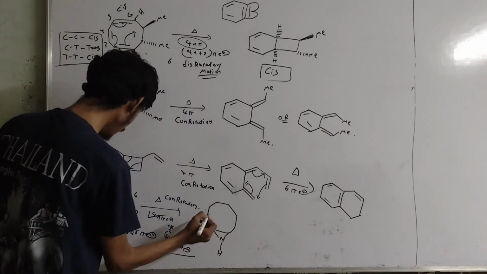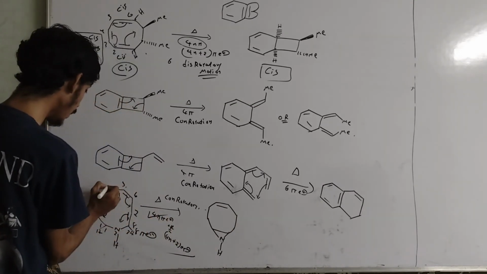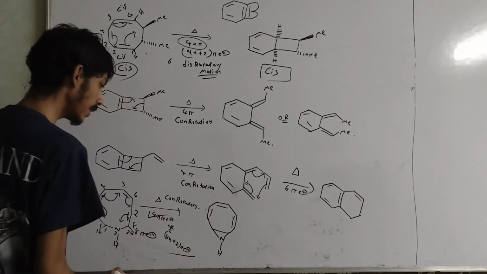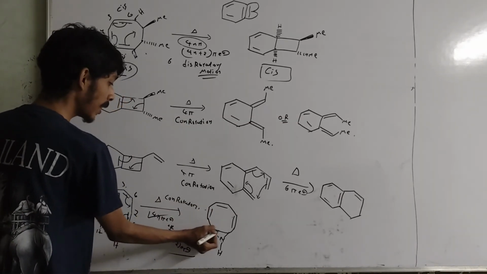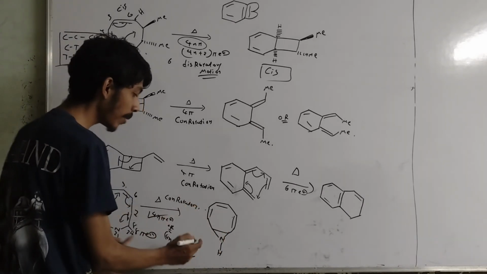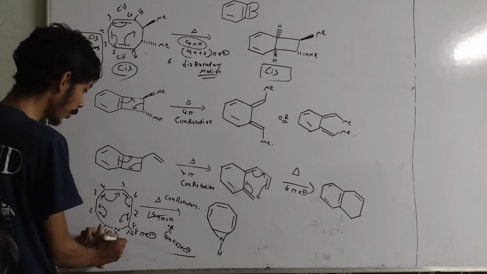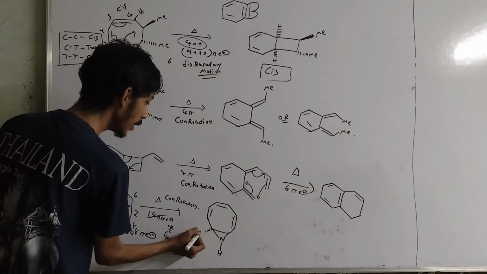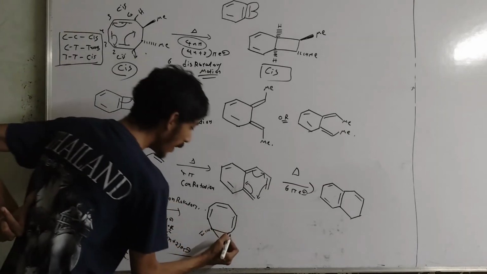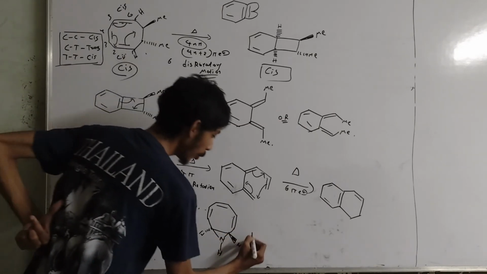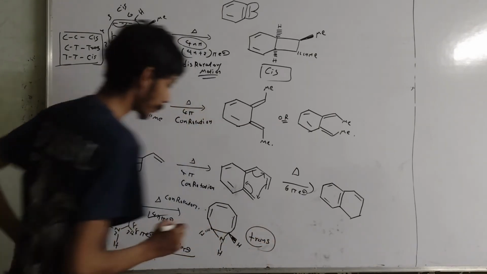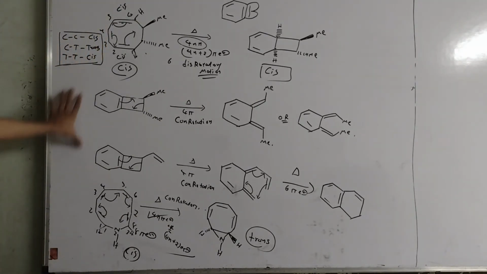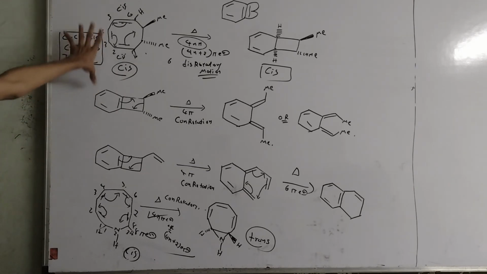Now the stereochemistry is very important. Here the double bonds are between carbons 3, 4 and 5, between carbons 6 and 7, and between carbons 2 and 3. Stereochemistry is very important at the junction of the 8-member ring and the 3-member ring. Here these 2 hydrogens are cis in nature, but the stereochemistry is changed in the product, because in the bond rotation stereochemistry is always changed. So here the trans product is formed. This is the fourth reaction. I hope you understood this reaction.